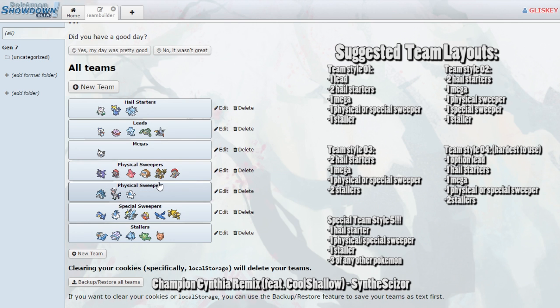But another thing you could do, which you could also do with the Sandstorm build, but I didn't suggest it, but it's a bit more suggested for Hail Team just because there's less type coverage with Hail Pokemon, is only have 3, which is your Hail Starter, not your Mega. You can actually use a different Mega, but have a Hail Starter, a physical or special sweeper, and a Stoller, because 8 turns is quite a long time in a battle. You could probably end up going through all 3 of those Pokemon that you choose, and then the Hail ends.